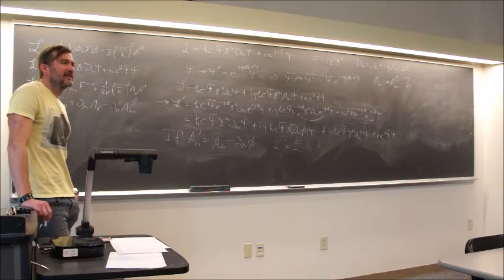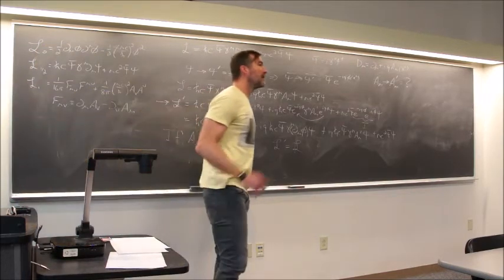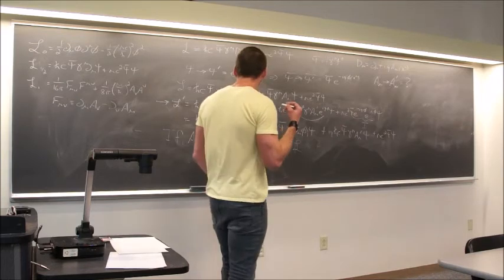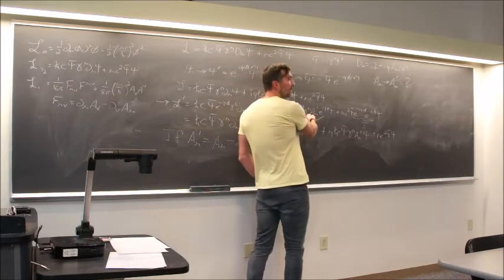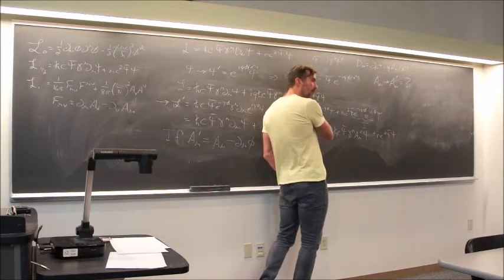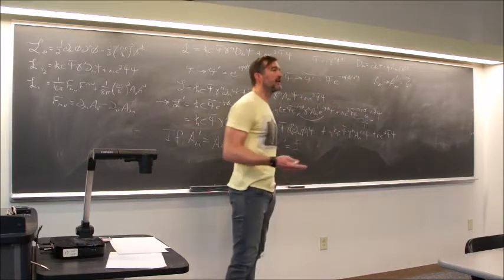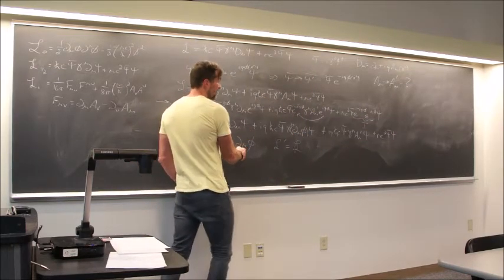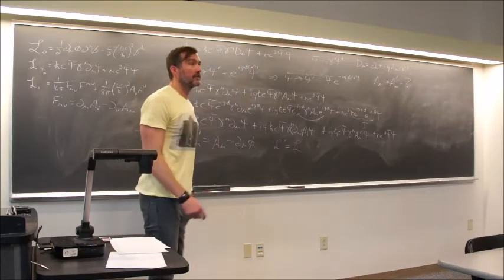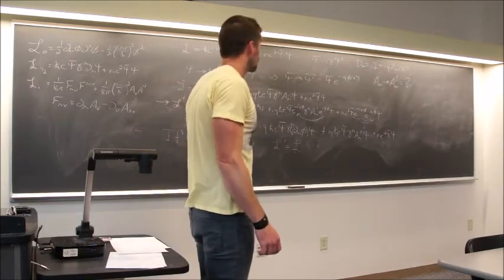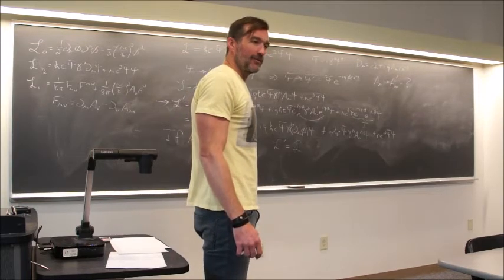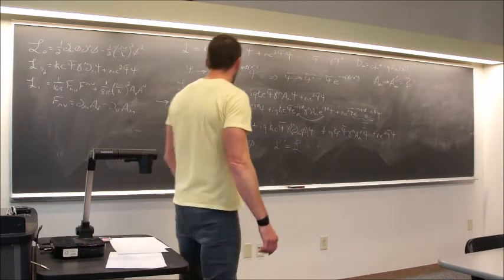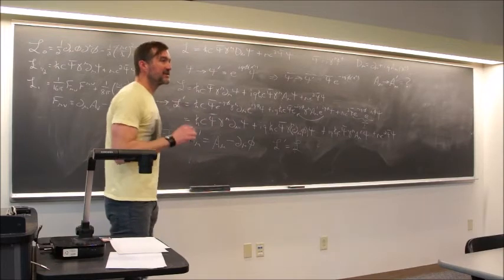Yes? I just have a question about why we're able to pull the E out when we have the A mu prime inside of it, because if we don't know how that transforms, is there not a possibility that we would not be able to pull the E out? This is a field, it's not an operator, so it doesn't contain any derivative acting on things. I mean, A mu prime involves a derivative, but this derivative doesn't act on anything further to the right. Isn't this just a gauge transformation? You are insightful. He said, "Isn't this just a gauge transformation?" Well, let me come back to that in just a second.